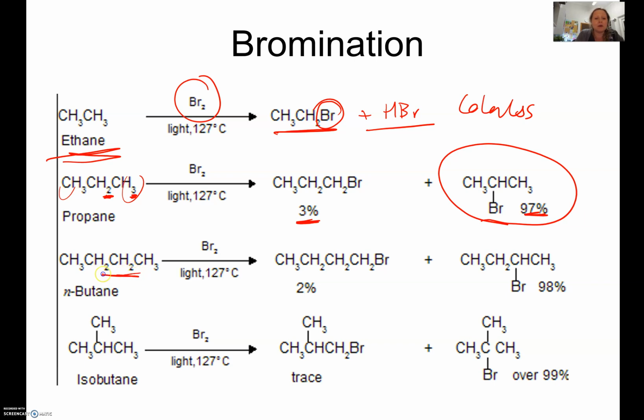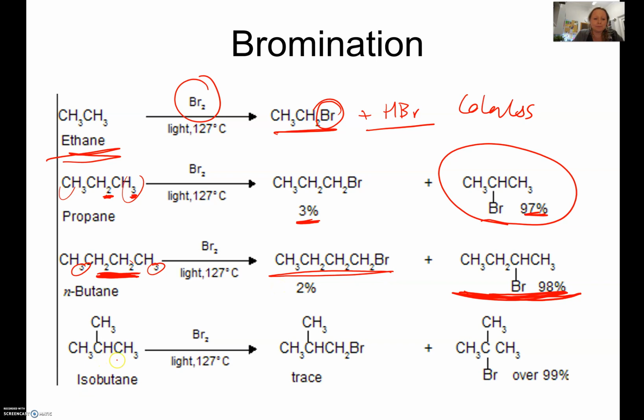And you can see the same again, okay? So these 2 middle carbons, again, it doesn't matter which one because it reads the same forwards and backwards, but they've got 2 hydrogens, so the poor get poorer. The bromine's going to go on one of them, doesn't matter which one, and that'll be the major product. And then if it was one of the terminal ones, doesn't matter which one because it reads the same forwards and backwards, that's the minor product.